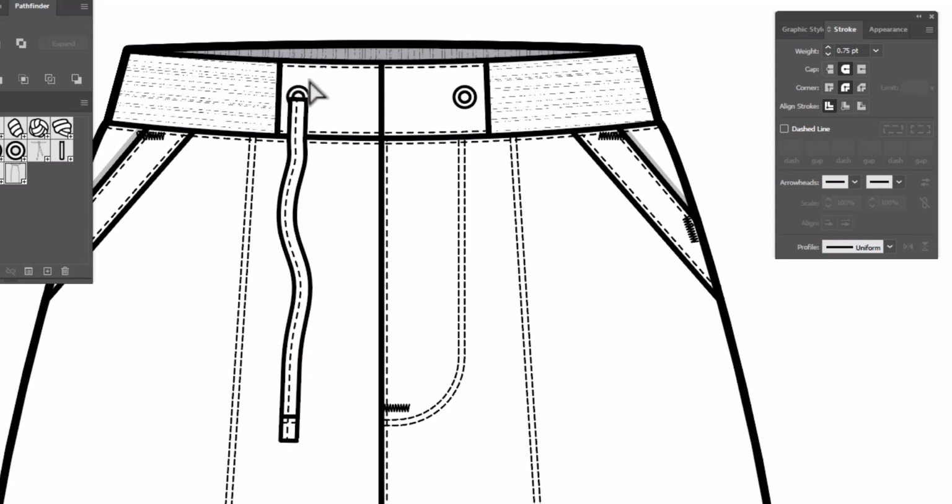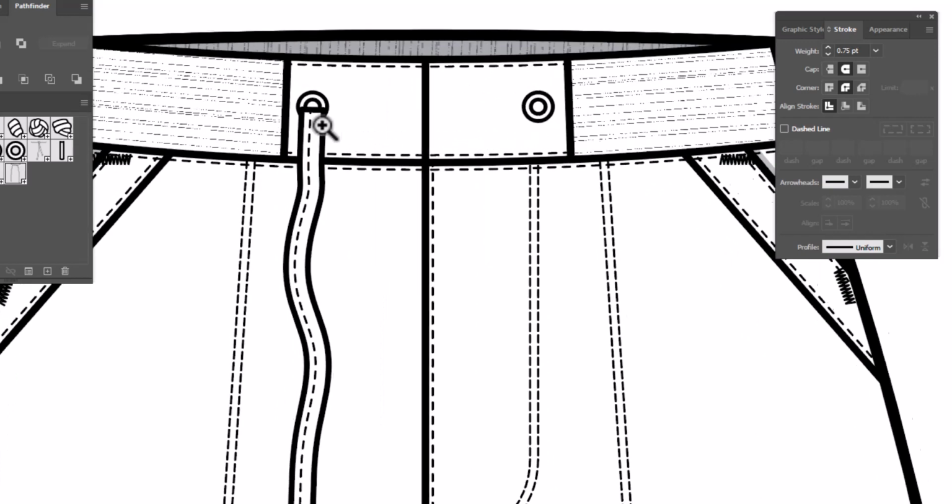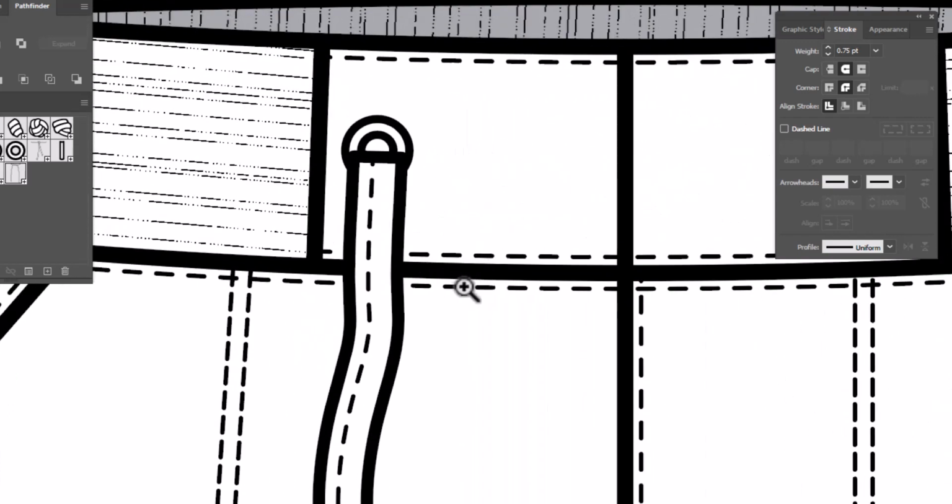The last thing we need to do is make it look like it's actually coming out of this eyelet. So let's zoom in. I'm going to grab the white arrow, and let's see what's going on here. Perfect. We have 2 anchor points that are here. If you don't, you want to add a couple that are just a little bit down from the top, because now what we can do is take these upper ones and manipulate them so that they look like they are coming out of the eyelet. You can even grab your anchor point tool and give this a little bit of a curve if you really want to get fancy.